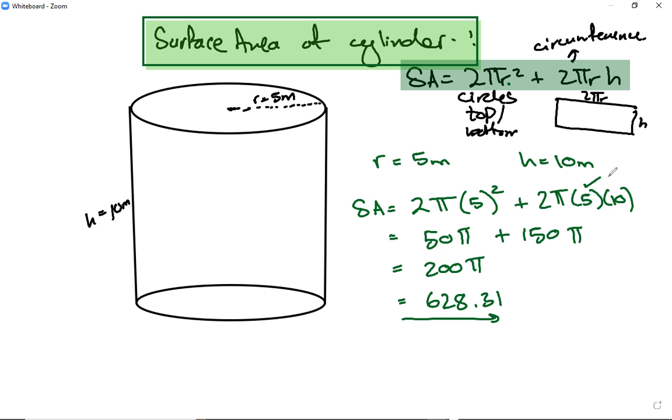The radius is 5, the height is 10, all right, and the radius over here is 5. Pi r squared is 25 times 2 is 50 pi, so that's for the circles. 2 pi r is 10 pi times 10. 2 times 10, 50 times 2 is 150, and I'm in error. Can you see the error? Type in where you can see the error.